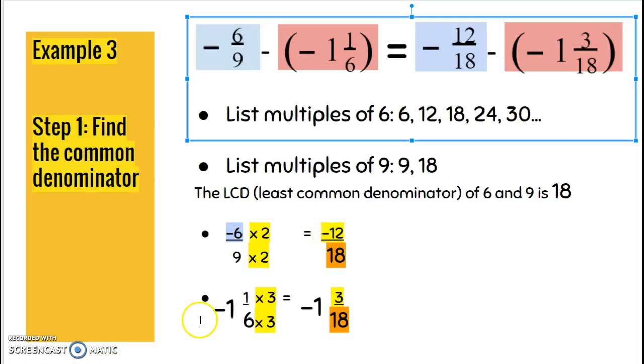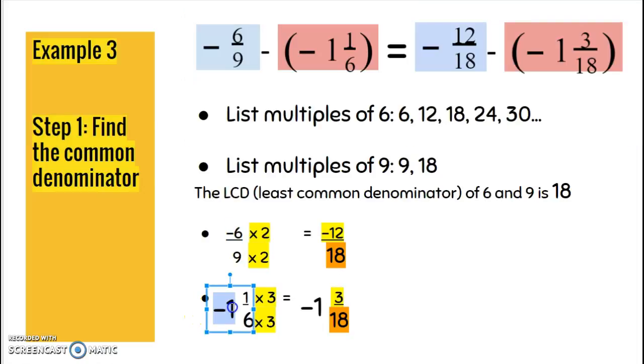And be careful, here you're multiplying negative 6 times 2, and negative 6 times a positive 2 is a negative 12. And then when you have a whole number, you're not changing the amount of the whole numbers. It's always going to be negative 1. The only thing that's changing is how much the whole is broken up into, right? So instead of a whole broken up into 6 pieces here, we're going to have a whole broken up into 18 pieces. So you don't need to change anything with the whole number. You can simply write it over here, negative 1, and then rewrite the 1/6 using the new denominator.